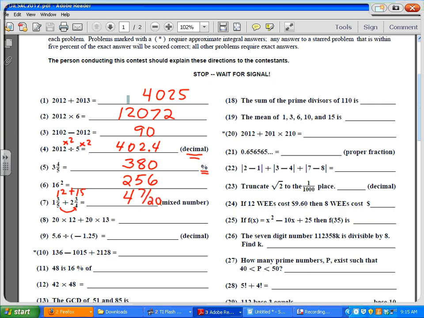Number eight, you have 20 times 12 and 20 times 13. You could factor out a 20. So if I was to factor out a 20 mentally, you would have 12 plus 13. 25 times 20. If I take 1 fourth of 20, that's 5. That's an even 500. Every time I multiply by 25, 25 is 1 fourth of 100.